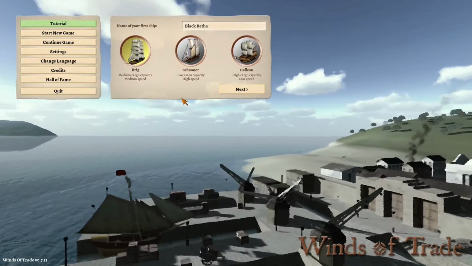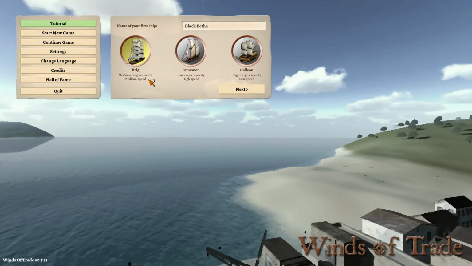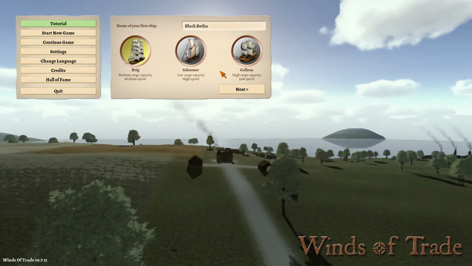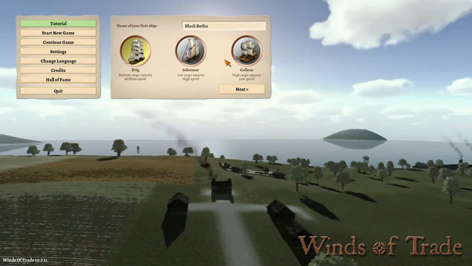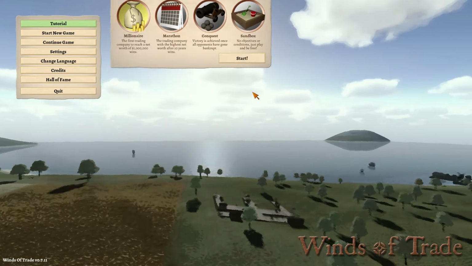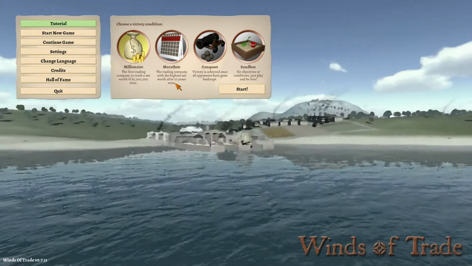Hit next, and we have our ships up here. So everything's a trade-off. We can do medium cargo and medium capacity, which is what I'm going to do, but you can also do low cargo capacity and high speed, which might get you out of trouble if pirates are chasing you down, for example, because you have a fast ship. Or you can do high cargo and low speed, which means more money, but more risk as well. So brig it is.